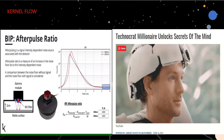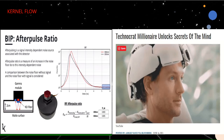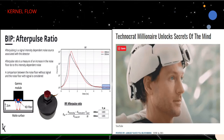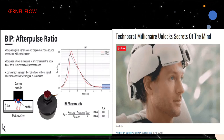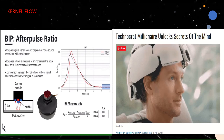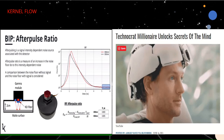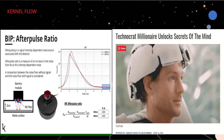Since time-domain systems rely on high-gain photodetectors to measure the instant light, they are susceptible to a signal-dependent noise source, commonly called afterpulsing. Afterpulsing is an effect where residual charge from a photon detection event enters the high-gain region of the device with some delay and triggers a secondary event. We measure afterpulsing as the difference between the noise floor after a high-intensity pulse and the noise floor in the absence of a laser pulse.